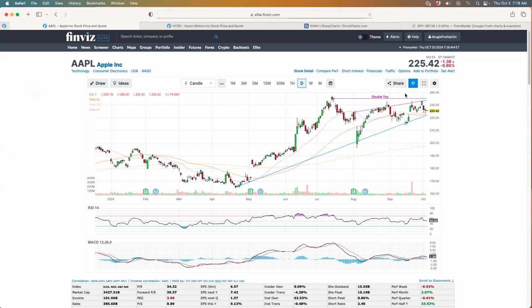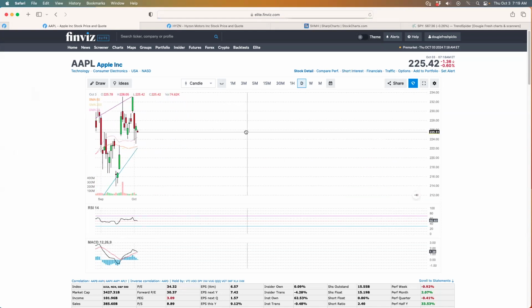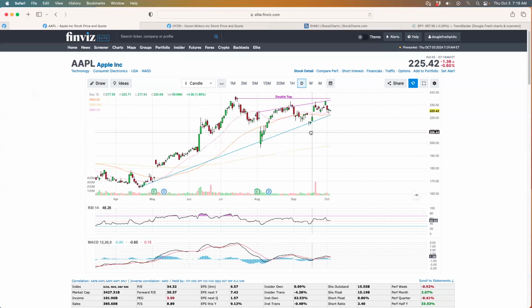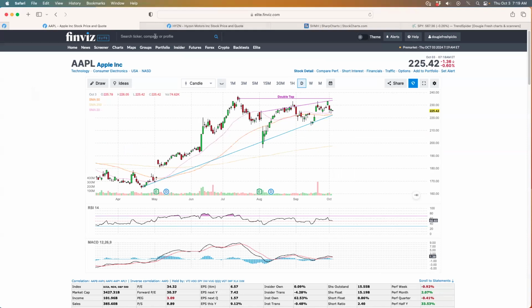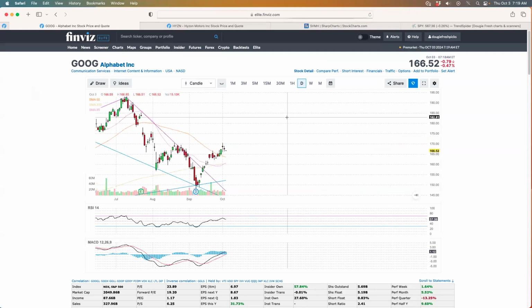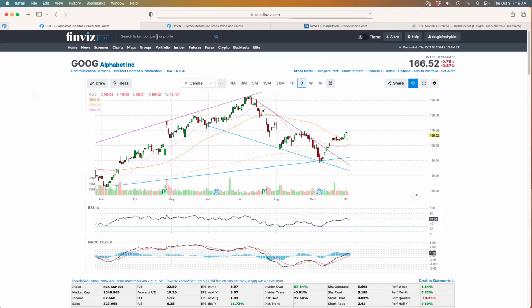The rest of them do, and I have a feeling they're going to just cross up real quick, because Apple's about to hit the line right there as it comes down. Its 20s at 224, has all kinds of 50s at 222, has hard support at 222.08. So it has a lot of support right there, and it is setting up to be super bullish. I'll tell you that. And that's Apple. Google is down 79 cents, just kind of pulling back a little bit. And it's just setting up to be bullish, and it's going to be bullish for a while there. You can tell. So Google is setting up to look good.